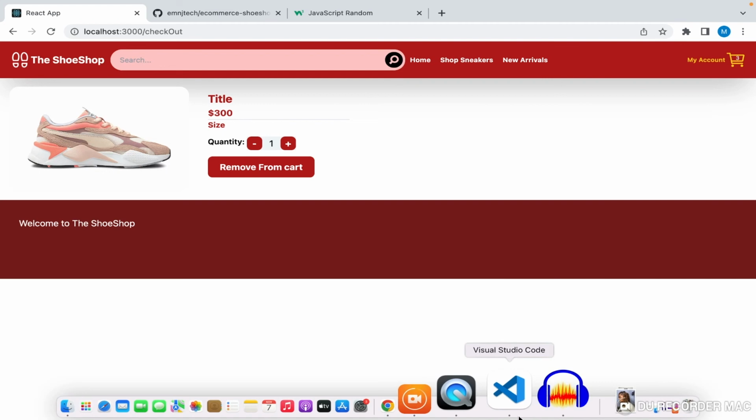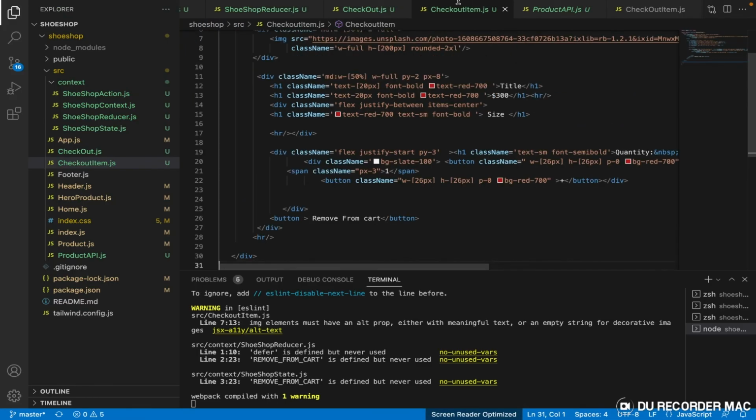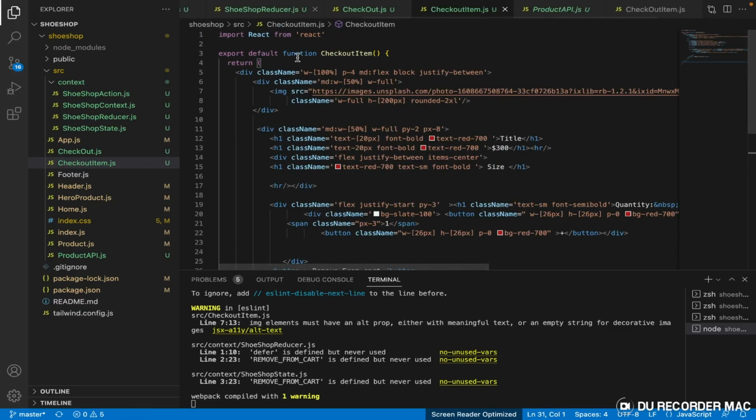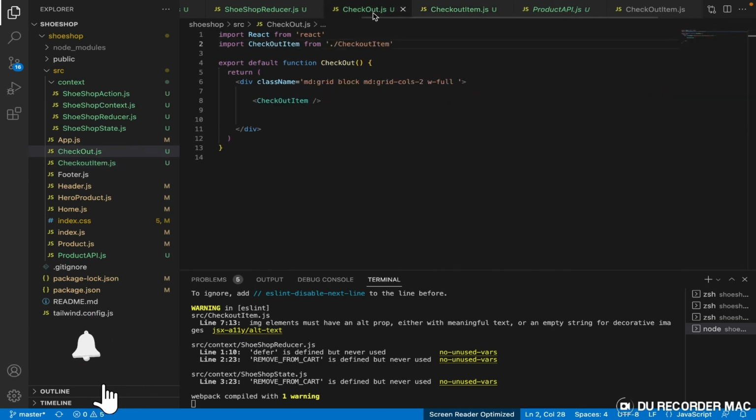You're welcome back. All right, so I just created a static component, CheckoutItem with a static image, static title, static size, and a static price. Okay, and let's go to our checkout, and I just rendered that component here.